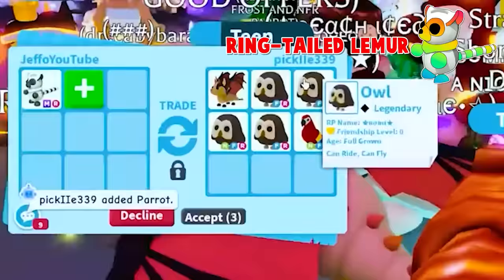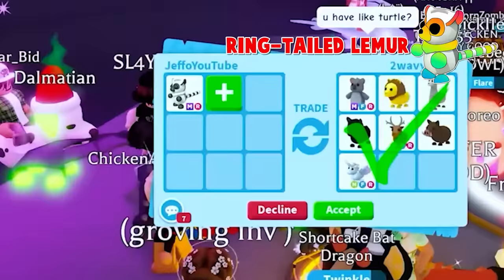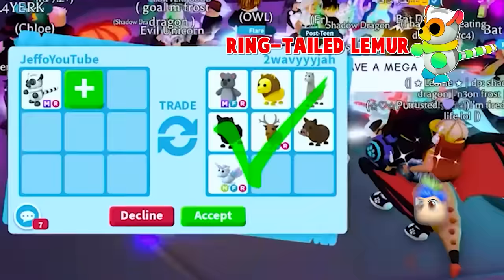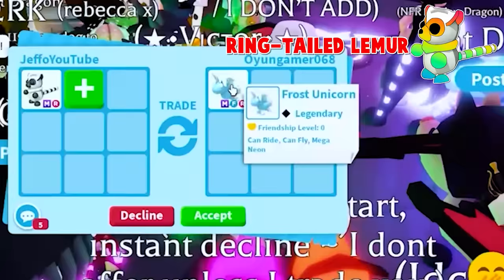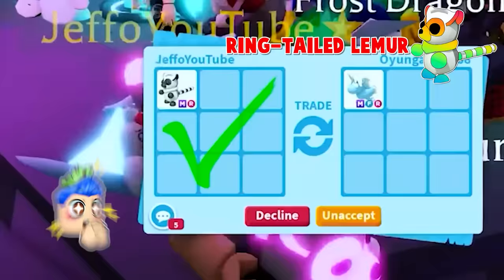Whoa, a bat dragon, a no potion bat dragon. Three owls, a neon owl, and a neon parrot. Wow, okay, mega koala, the lion, and the llama. This is actually a really good offer, in my opinion. I mean, a mega koala, you can get some good trades with that. Whoa, a mega frost unicorn. I would definitely do that. Are they serious though? This would be epic because that's a legendary pet.